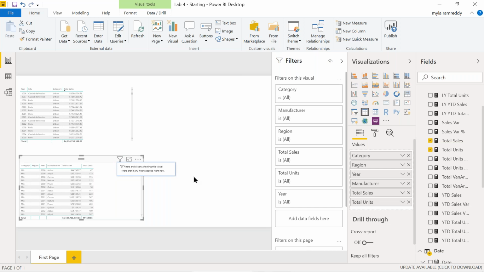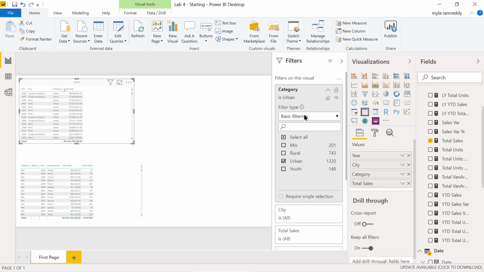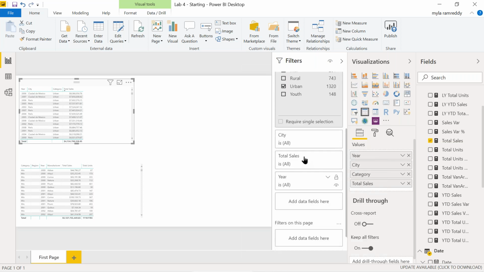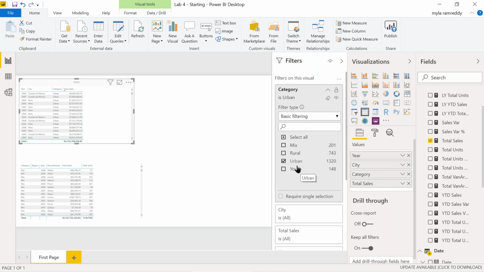The moment you select this visual, everywhere it's showing All, which means no filters are applied. Whereas for the other one, if you select it, you can notice urban is applied. City-wise there is nothing, the remaining things are okay. Only the category urban is applied. This is called a visualization level filter.